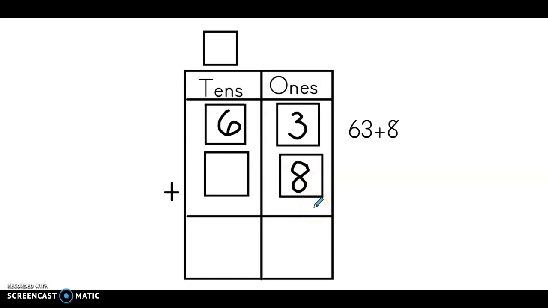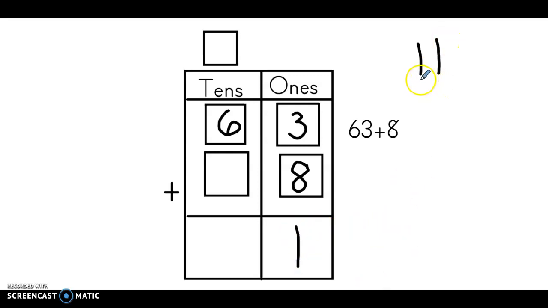So think about those cubes that we just took a look at. When we added the 3 cubes, the 3 ones, and the 8 ones, that gave us 11. But we can't write 11 like that. Otherwise, it would give us a very different number than the actual answer. So what we need to do is put the number of ones. If we look at the number 11 right here, the number of ones in 11 is 1, so I'm going to put that in the ones place.